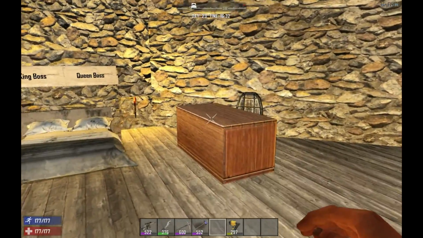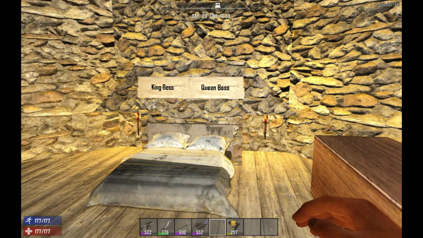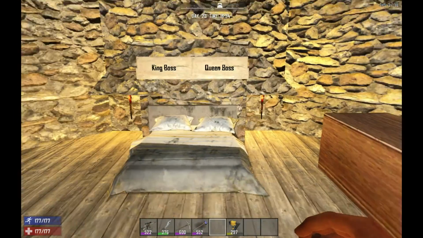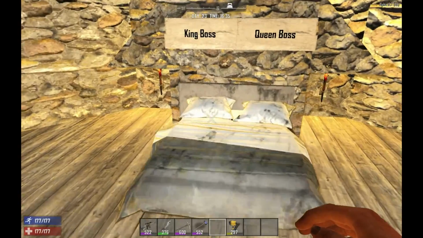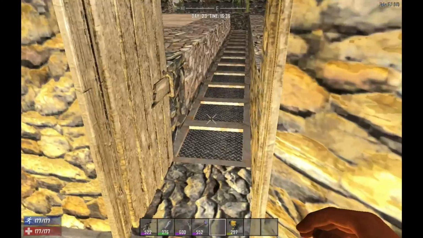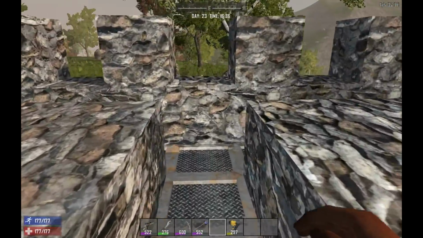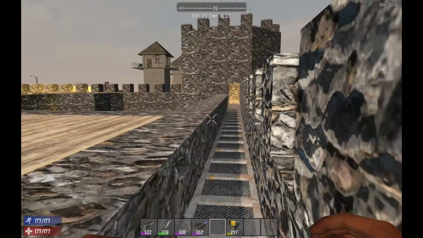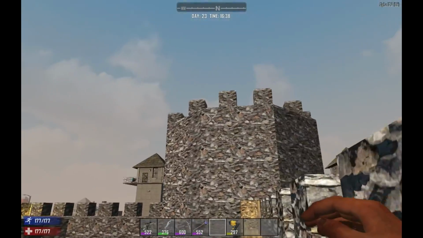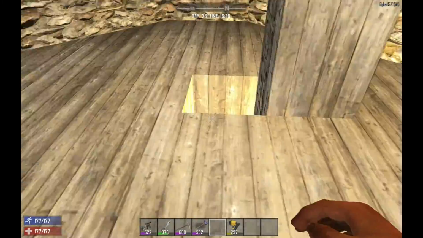The desk and the bed and the headboard there, I already had built in regular mode, and I did add the king boss and queen boss in the king size bed. Just the signs in creative. This catwalk right here I added. And just the ramparts on this upper wall. Most of the towers, the ramparts, were already in place. Let's go down a floor.